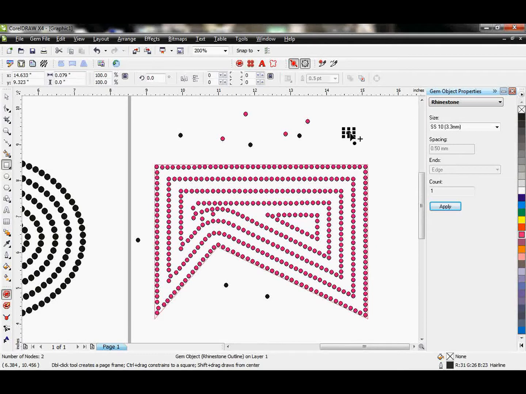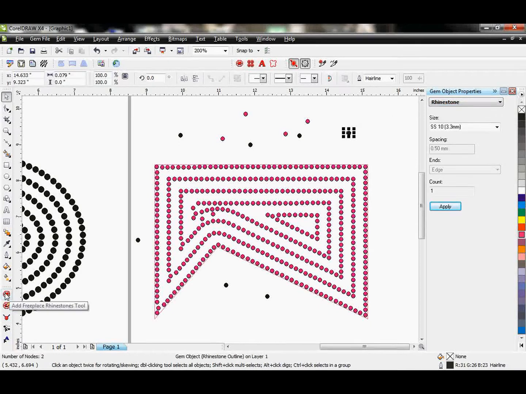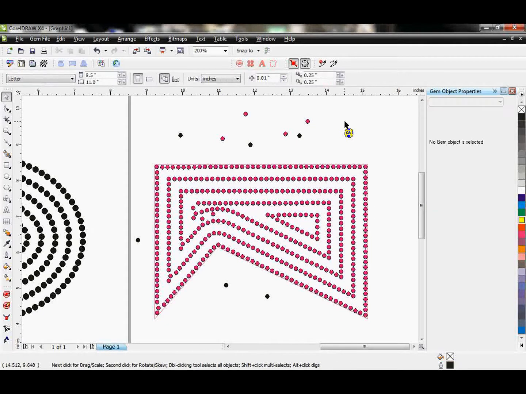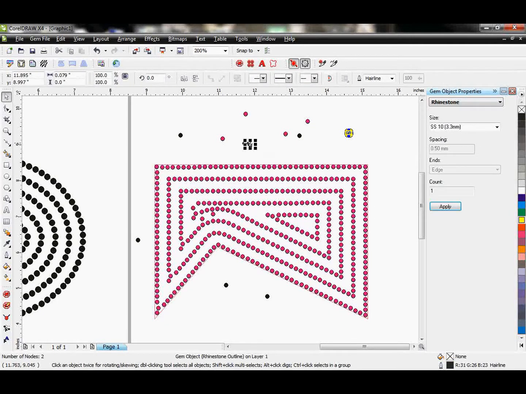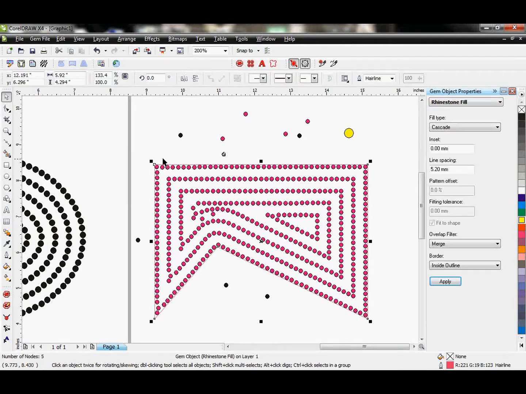Each individual rhinestone is a separate stone property. So each individual one that I add with my add free place rhinestones tool, I can individually adjust the size and the color of that one, which is a big difference. Like I can click on one stone and move it around, which is not the same as these. These pink stones I added when I was selected on my irregular shape. I added those with the rhinestones tool, so they are considered part of this shape.